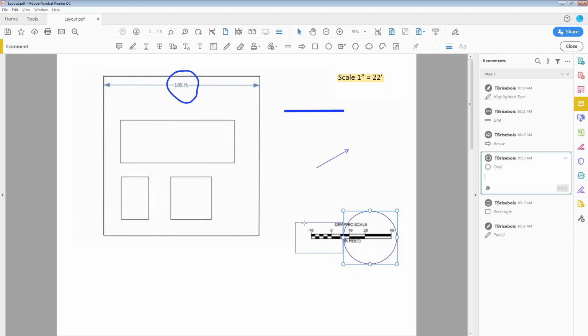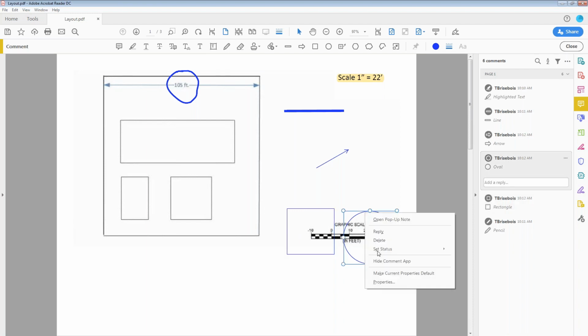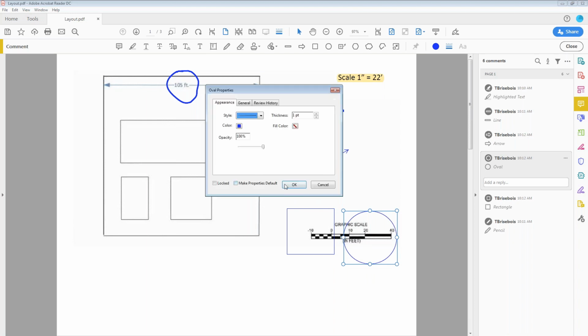And don't worry if you've done anything that you want to edit later. You don't have to delete it and put it back in. You can modify shapes after you've done them, and you can move them around. To move them, you wait till you get the four arrows, and then you can pretty much move them anywhere. Another option that all these object features have is if you hover over the particular object and you get the four arrows, you can right-click it and go into properties.